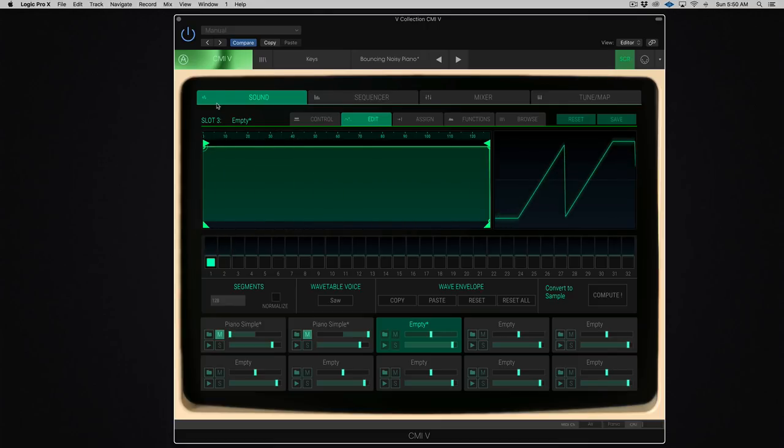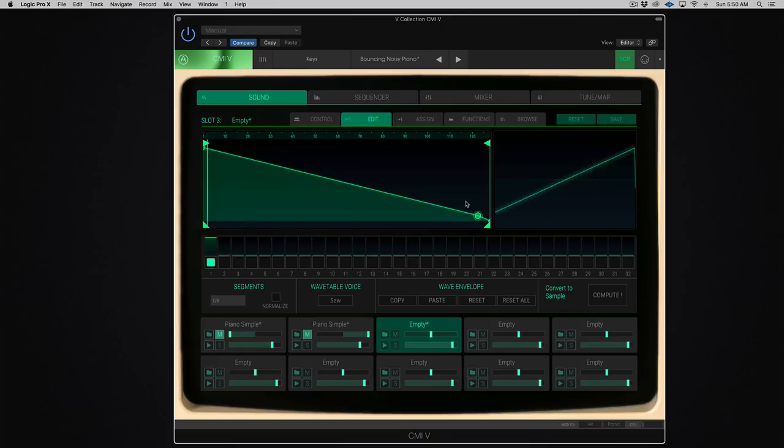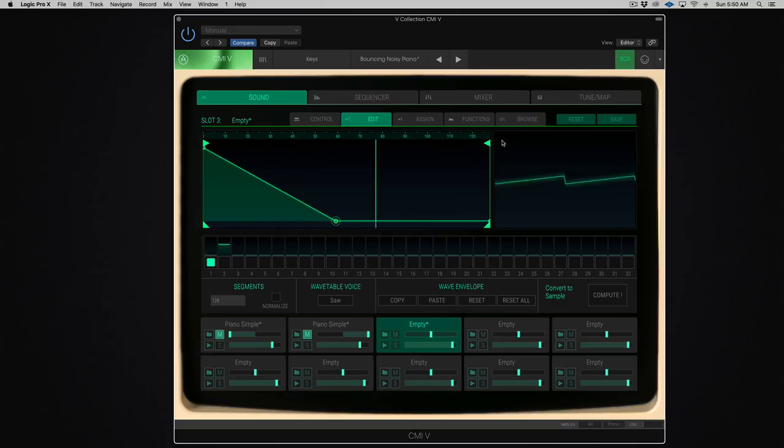Which is a little bit weird way of doing it, I guess, is this is actually like your envelope over here. And this is how, you know, the sound's reacting. So if you want like a plucky sound. And you can have loop points and you can get kind of crazy with this for sure.